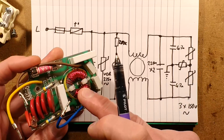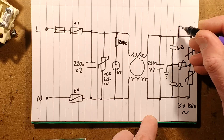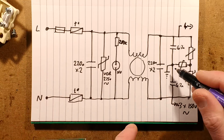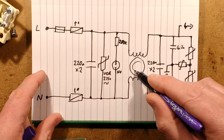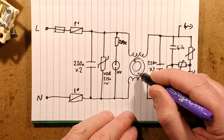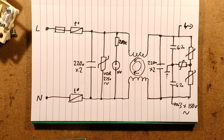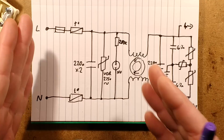Then comes what turns out to be a common mode suppression choke. What that does is: the supply coming in, the output goes out from these points - that's the live output and neutral. The earth isn't actually going through this in any way; it will just be common from the main earth point. What happens with a common mode suppression choke is that current flowing through the inductors induces current in the magnetic toroid. The windings are arranged such that if there's common noise coming out of something on both legs, they counteract each other - it's like a transformer inducing currents in the opposite direction. So it suppresses noise coming back out of the appliance onto the mains network and creating radio interference, and will also prevent common mode noise on live and neutral coming into the appliance as well.